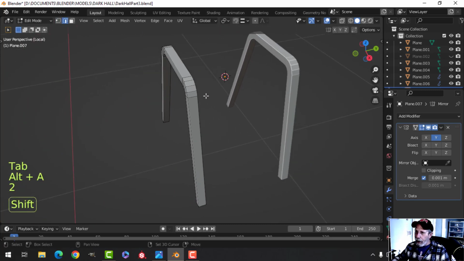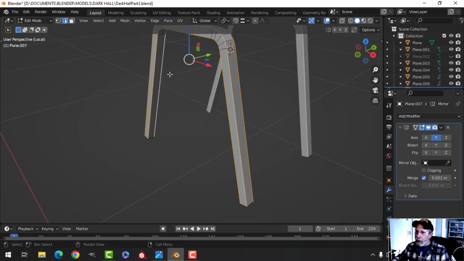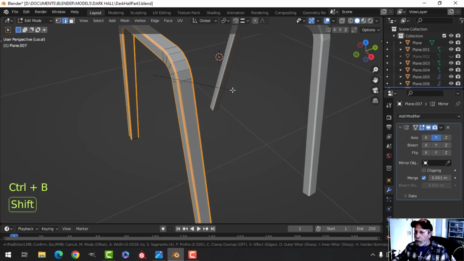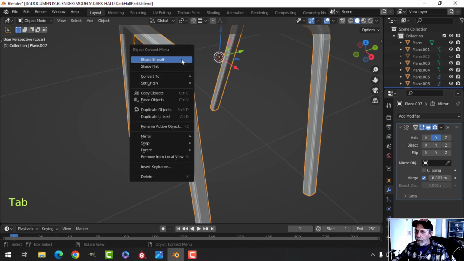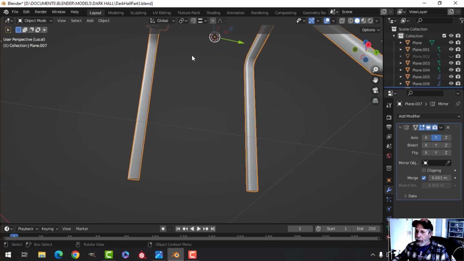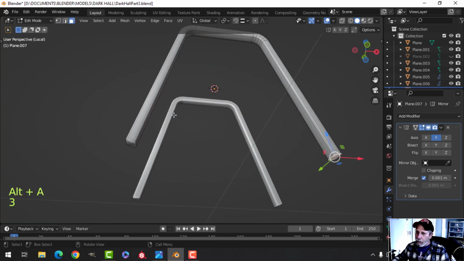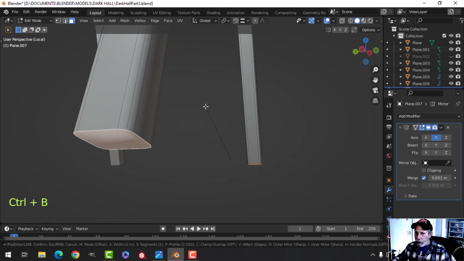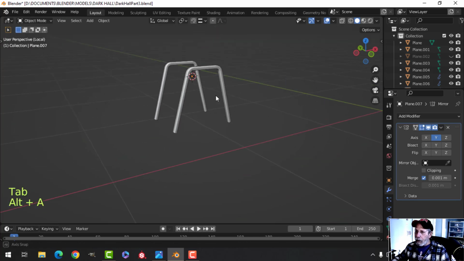All right, press 2 for edge selection, and Shift and Alt, and click on all of the edges like that. All right, let's bevel this. Control B now, not Shift Control B, just Control B. There's 2, 3. That's probably all I'm going to need. All right, and I'm going to shade smooth, but we're going to have to do something on the bottoms here. So let's press 3 for face selection and grab this one and this one, and then just zoom in a bit, and we're going to bevel. Control B, pull, and do something like that for them to be on the ground.